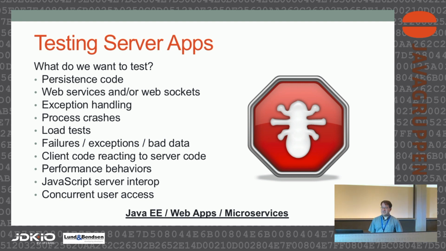Failures, exceptions, bad data. The user is always going to input something unexpected, for apps written over in the United States, an umlaut or some other character that's not expected with an encoding set to ASCII. Performance behaviors, and also concurrent access, right? That's usually something that rolls out to QA and then you find out that it doesn't exactly behave correctly under concurrent user access. So these are the challenges with server-side testing, and to a lesser degree with desktop applications. But as we'll see as we go through the presentation, testing all of these things is now possible and easy.